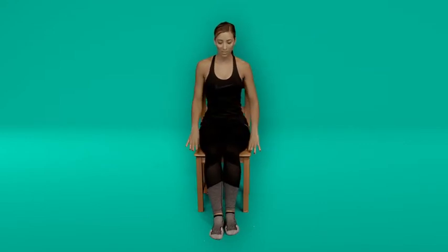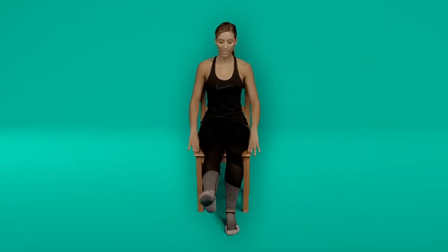Now, depending on how supple the knee is after the surgery, you may need to do an active assisted knee extension. So to start off with, you're going to engage the quad muscles and attempt to straighten the leg out, keeping the foot flexed. It's perfectly understandable that for some of you, you may not be able to get into full extension. From there, you're going to bring yourself back as far as you feel possible. Now, for most of you, you may need to do this active assisted, which means you're going to use the other leg to help you.